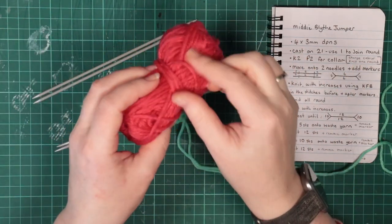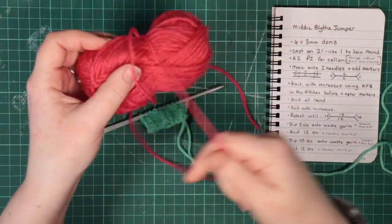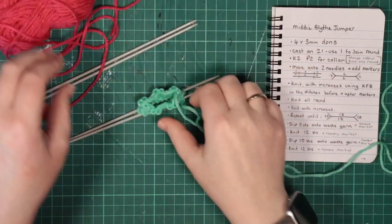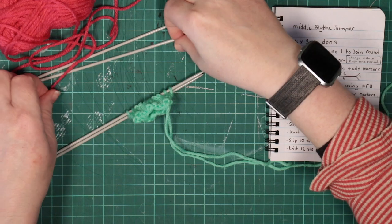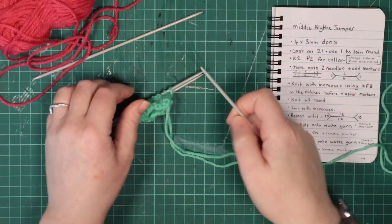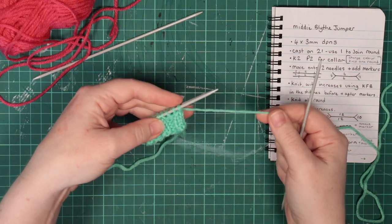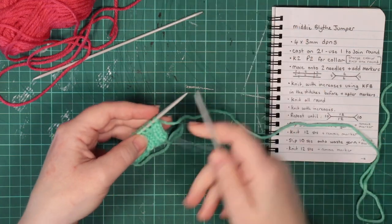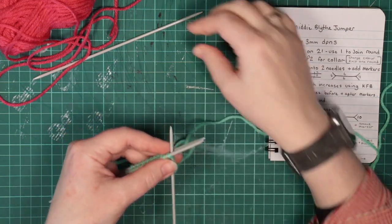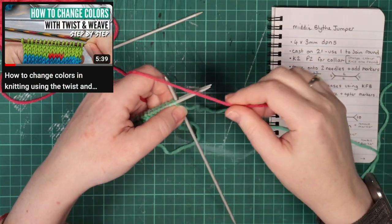So I'm going to use this hot pink. I'm thinking it might look a little bit like a strawberry when it's all finished, with this green and pink. Now, another thing I learned, I'll see if I can find the video that I watched originally that really helped. Changing color when you've still got a working yarn. I'll show you how I do it and I will include a link.